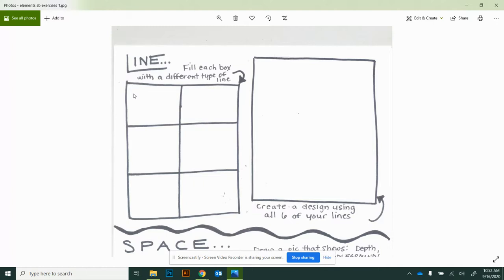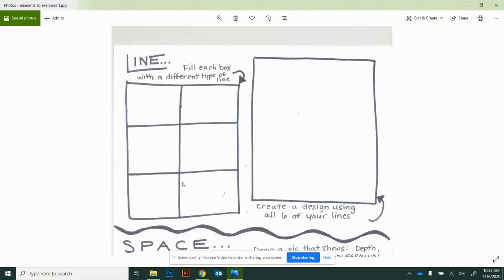So I'm going to draw one of those down the box, and then right next to it, draw another one, draw another one, draw another one. So you're just repeating that same type of line. It's going to be the same line repeating throughout. Then in the next box, you're going to draw a different type of line. Maybe I'm going to do diagonal, thin, blue, wavy lines that are close together. So then I would go diagonal, draw my wavy blue lines over and over again, and so on. Then you would do the same thing for the rest of the boxes. So each box has one type of line that's repeating.